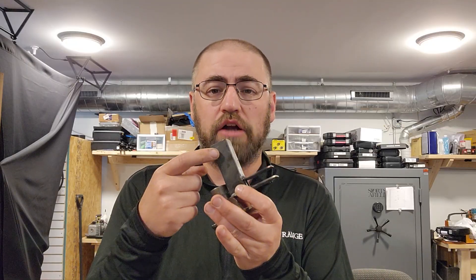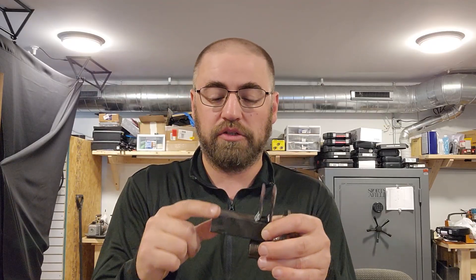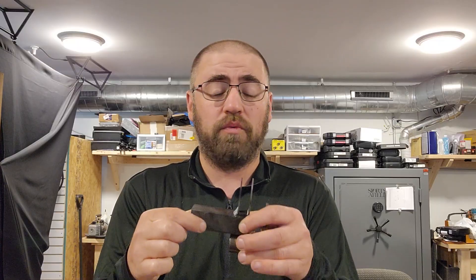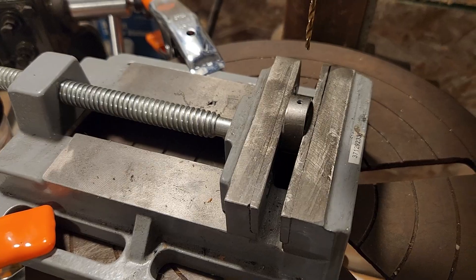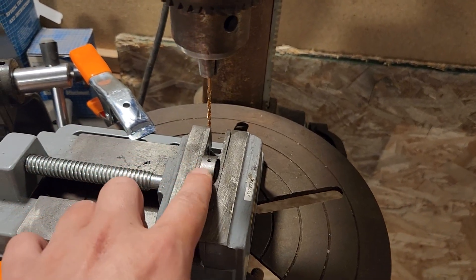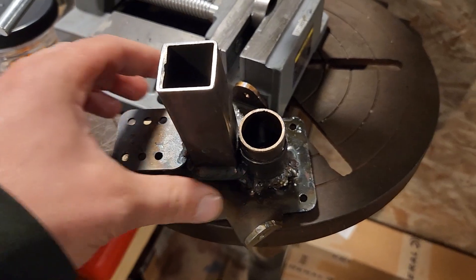The only thing left on this is I've got two washers coming, hopefully in the same package today. They'll get welded here and here, and then I need to cut out the center section because that's where the actual flight stick — the control stick — is going to be mounted. Once I get those welded in, I'll have them set up, aligned, and ready to go. I'll drill out the follow-through holes as well, and then we should be ready to mount the actual control stick. This whole mechanism will then get mounted in the fuselage where I pointed out. On the drill press over there, the ring is mounted and drilled straight through — I'll step the drill bit up to the right dimension once I get the bolt.